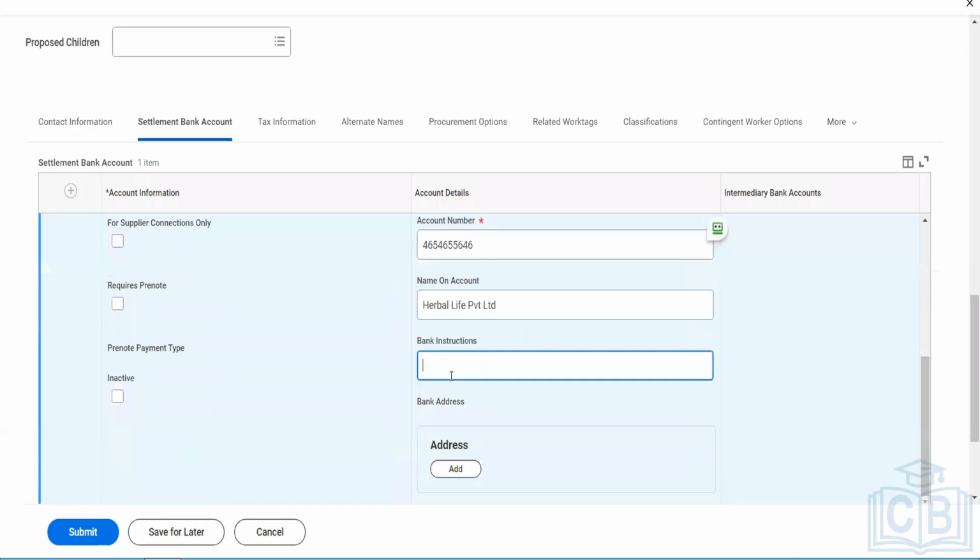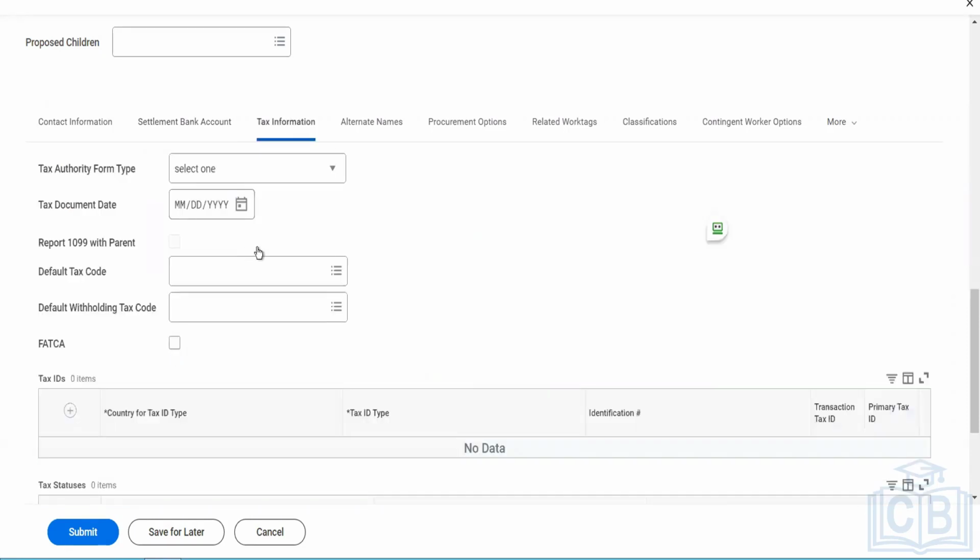We said we don't work on holidays. Then tax information will be set up for tenant and supplier.